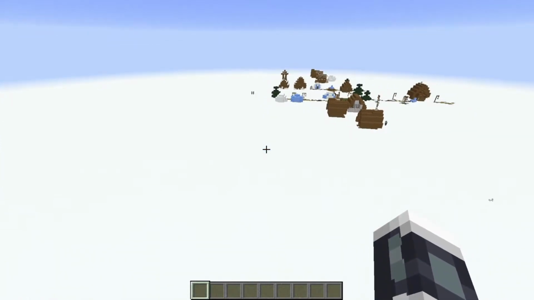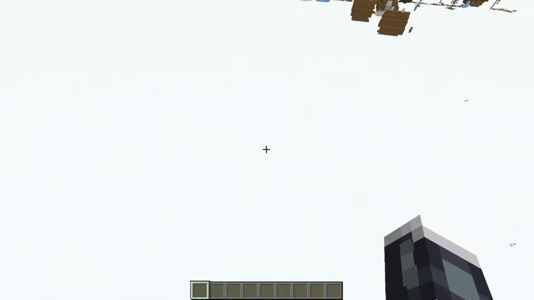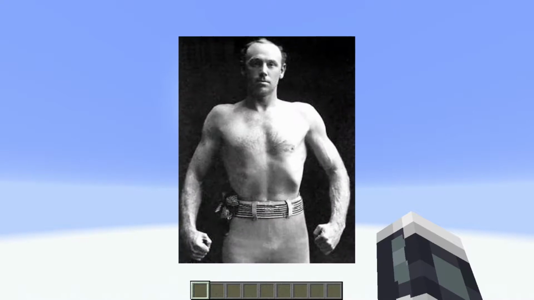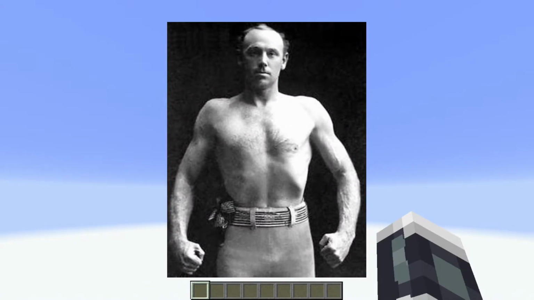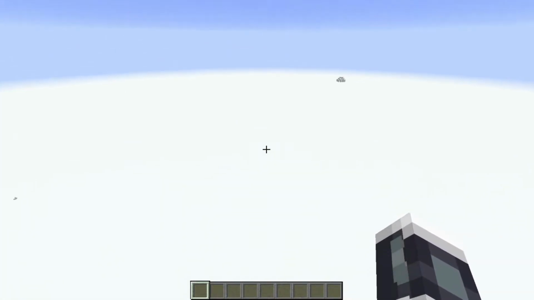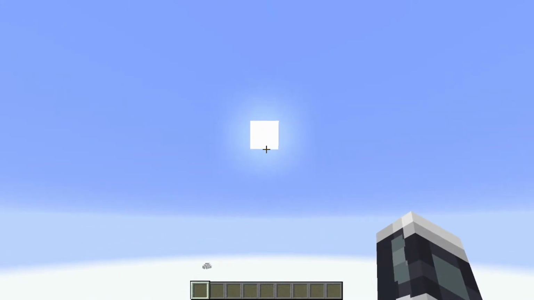Now that you got everything settled, it's finally time to start building the square. Starting the square is the hardest part because you have to decide how big you want your square to be. And as Bob Fitzsimmons once said, the bigger they are, the harder they fall. We know that the build limit is 256, so let's try to go with a square that has a block height of 100.